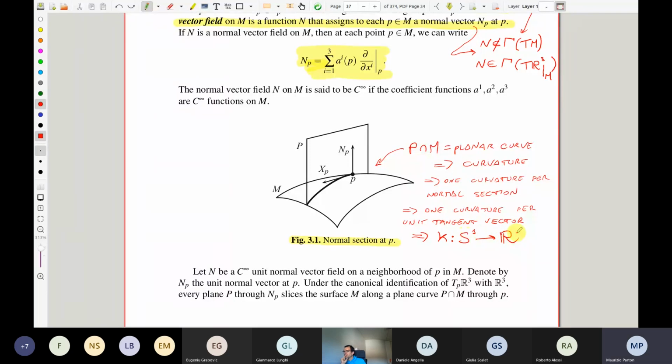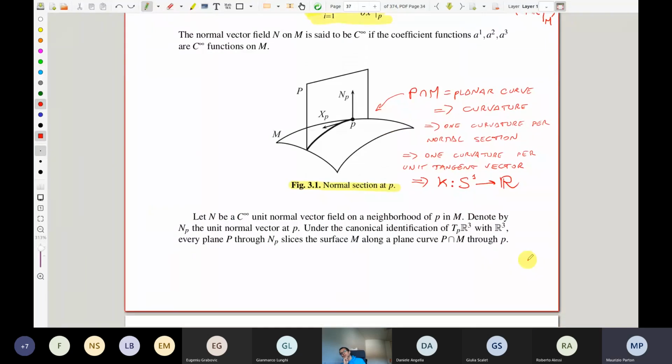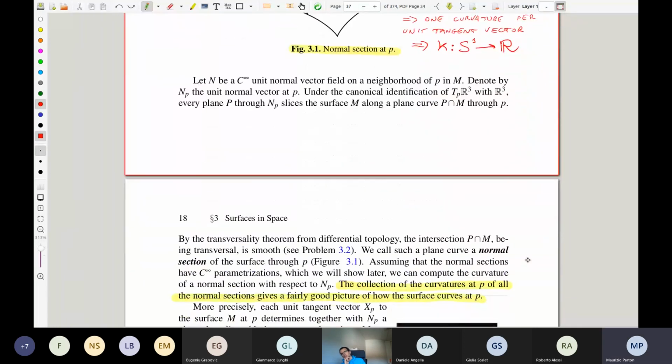This is called Gauss map. I'm interested in this. We can make geometry with this Gauss map, of course, but I'm interested in this just to tell you that being a map which is continuous from S1 to R, S1 is compact, so we have a maximum and a minimum. Okay, standard theorem of calculus 1, a continuous real map periodic, that means on S1, has a maximum and a minimum. Okay?